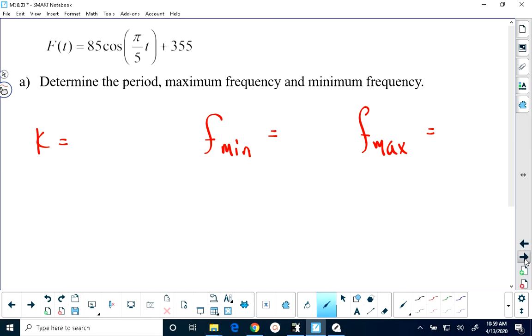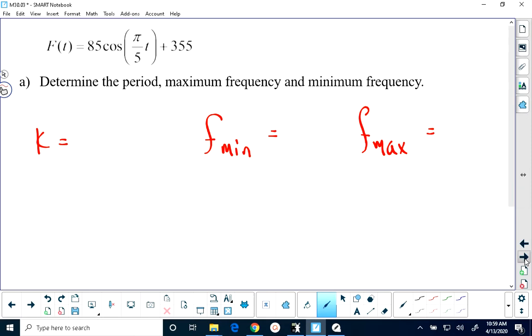Pause the video, calculate these 3 things on your own. It should only take you a minute. You can look back at the first example for how we did that, and then unpause the video and I'll talk about what the three numbers are and how we got them.